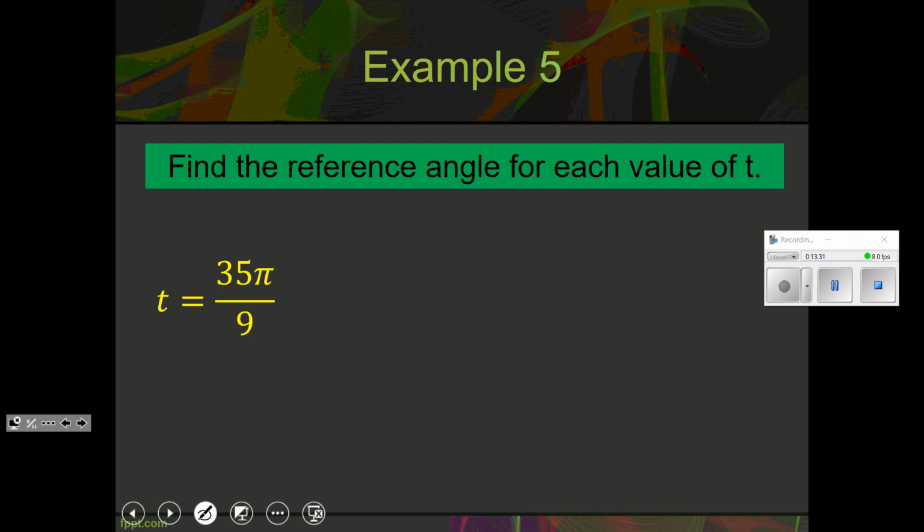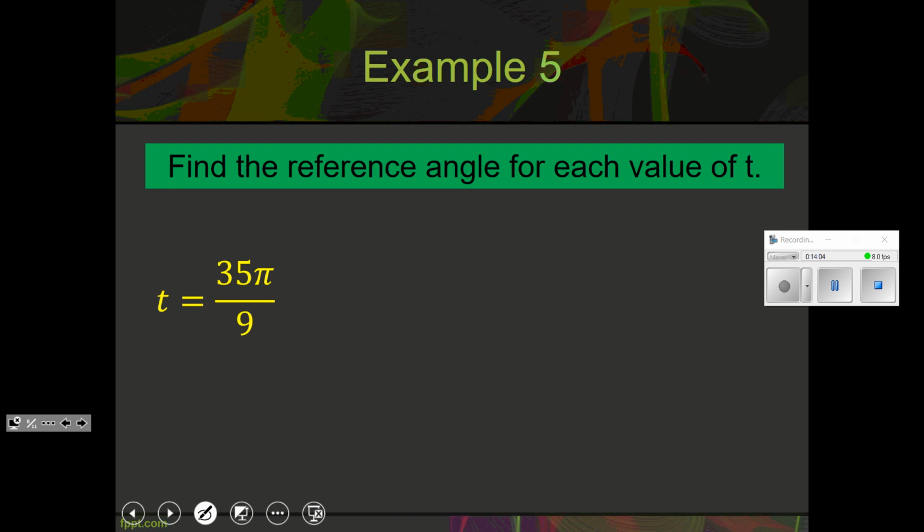Because, okay, so there's no 9 on the unit circle, right? But that's okay. I'm not really looking at the unit circle and their coordinates right now, correct? So there are other points on the unit circle besides what we have here, right? You can still count and find your reference. All I want to know is draw it and find your reference angle. So it's no big deal. What are you going to count by this time? 9s. So don't let that confuse you just because it's not on the unit circle.